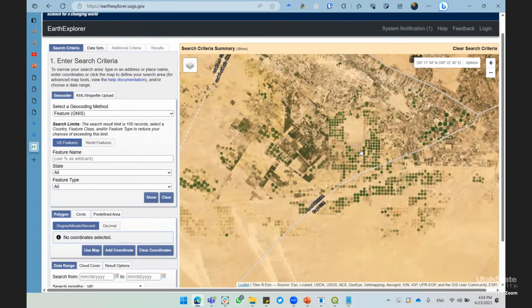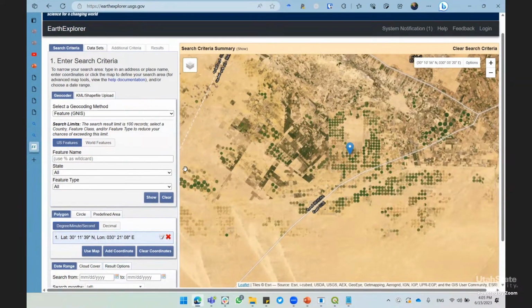So, okay. Let's say I want to calculate vegetation indexes for these center pivots. The farmers or the managers of these farms want me to check what's the status of the vegetation or the agriculture in this area. Okay, now the next step is to click on the location. You should get a blue dot, a blue icon in there.